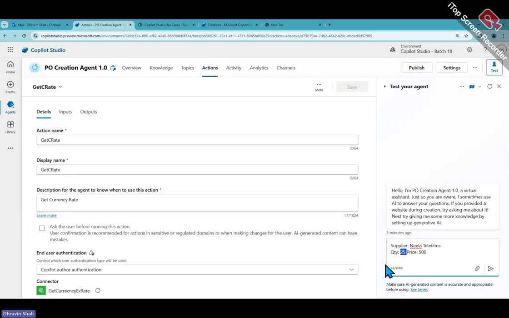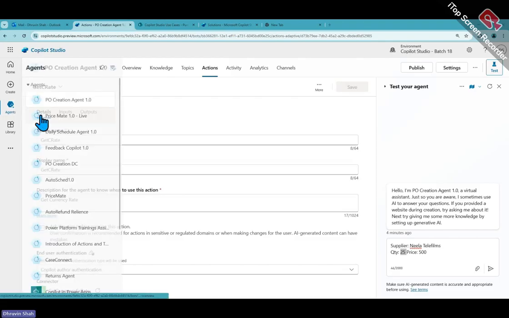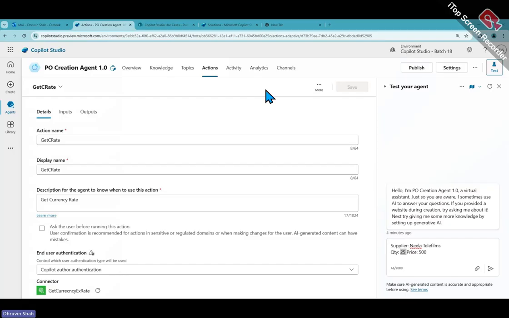Okay, for that, I'll create some sort of Power Automate flow for myself, so that I can perform this kind of approval process. Then what are the steps I can perform over here? Okay, so this is what I can at least do over here. All right, so I can simply create a Power Automate flow for that kind of approval emails which I wanted to send to the users.